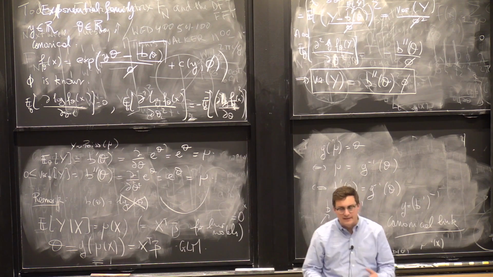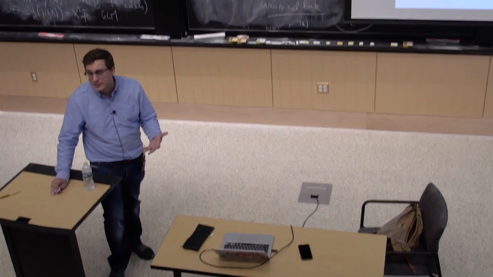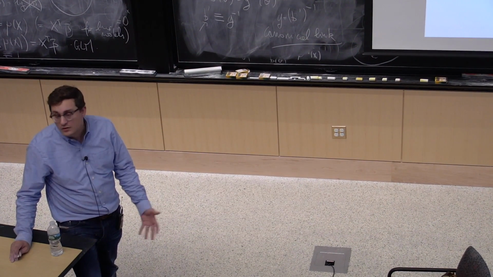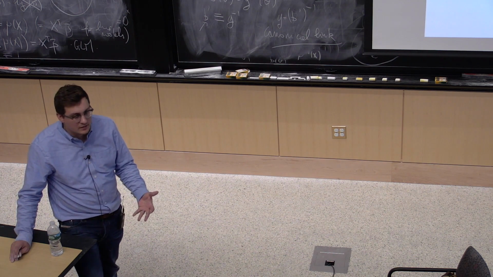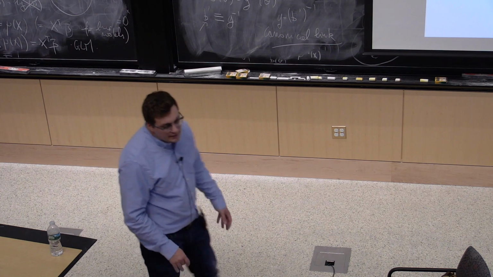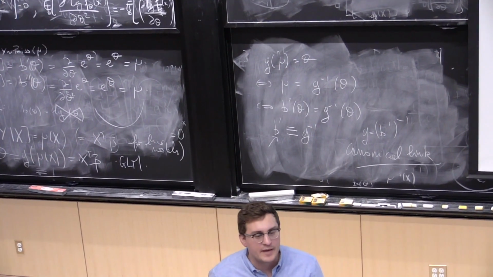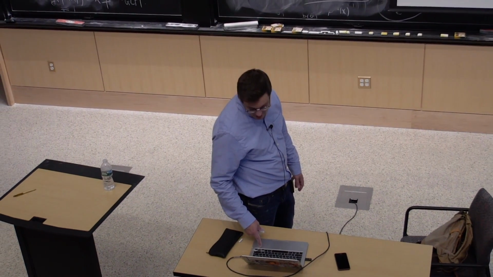Okay, so again, if I give you an exponential family, which is another way of saying I give you a convex function B, which gives you some exponential family, then if you just take B prime inverse, this gives you the associated canonical link for this canonical exponential family. All right? So let's see why. Clearly there's an advantage of doing this, which is I don't have to actually think about which one to pick if I don't want to think about it. But there are other advantages that come with it, and we'll see that in the representation. There's basically going to be some nice cancellations that show up.